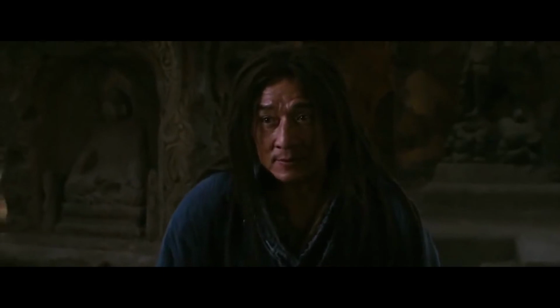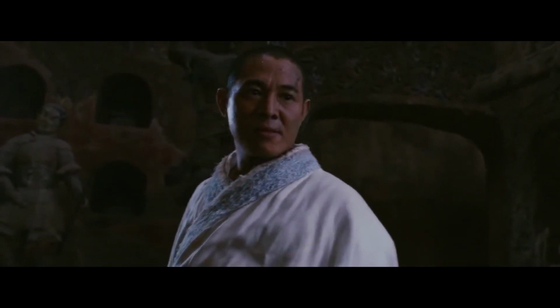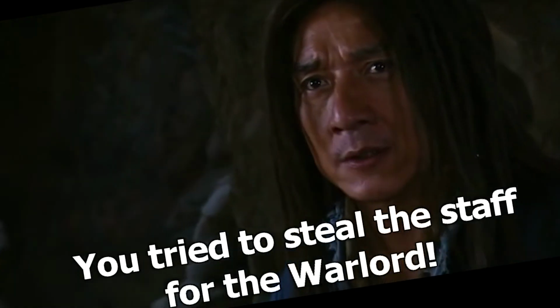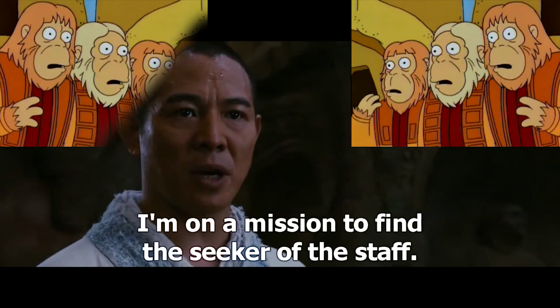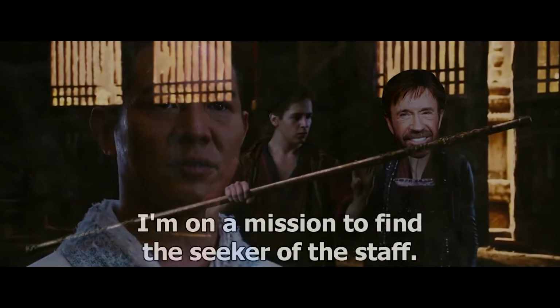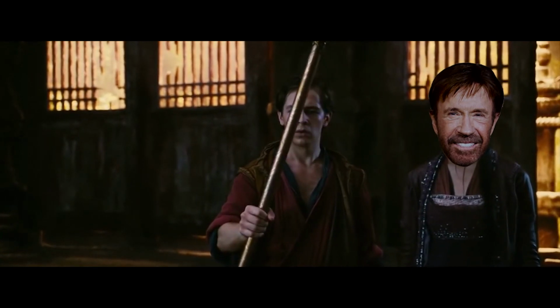Now we'll conclude the scene with two lines that could have been said at the very beginning and avoided the whole conflict. You try to steal the staff for the warlord. No, fool! He can talk. He can talk, he can talk. Best Chuck Norris fight scene.